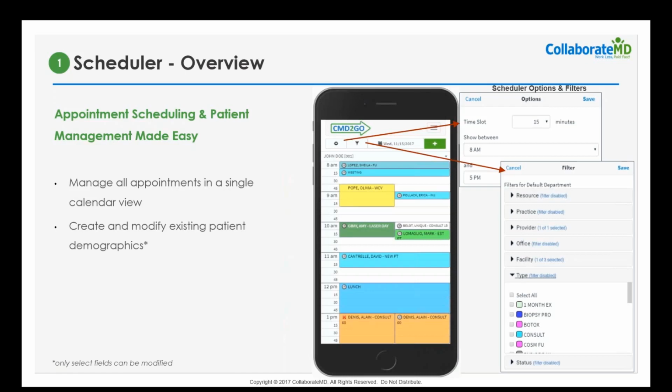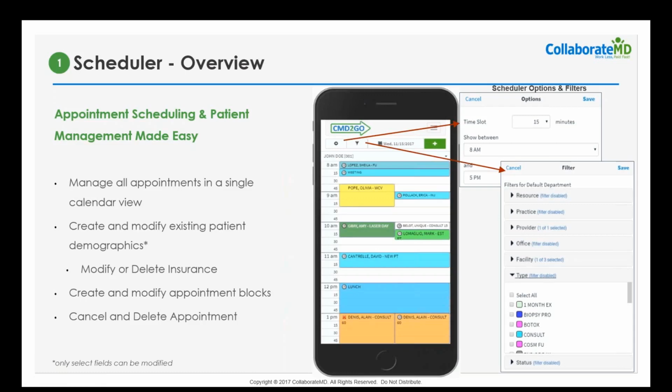You can also add a new patient demographic or edit an existing patient, which includes modifying or deleting the patient's insurance. You can also add an appointment block such as meetings, lunches, etc. So you can better prepare for your day. And, who doesn't need a little bit more downtime or me time in their day, right? I do. You can also cancel or delete an appointment.